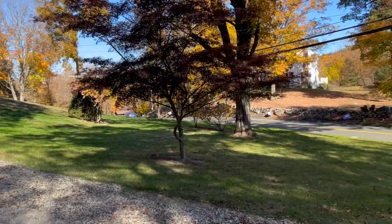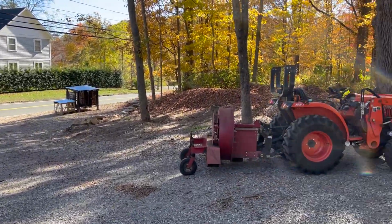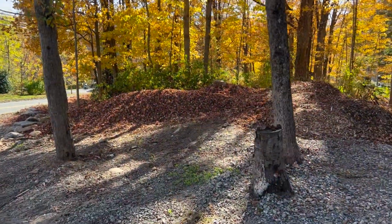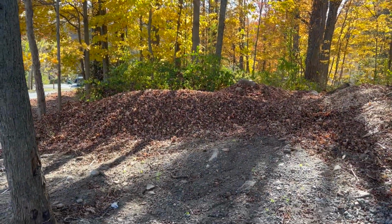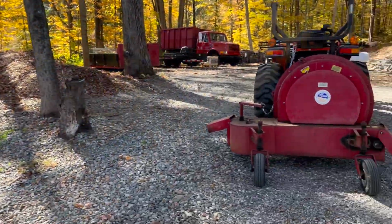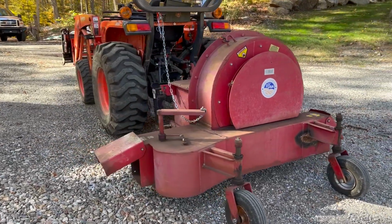Alright, guys, that looks a hell of a lot better than it did when we first started. And as you can see over here, we have a nice big wall of leaves. But that's the nice thing about this blower, you can see it blows it a good 20 feet in off the driveway, no problem. And I can always push that pile back with the grapple on the tractor or something. But this Giant Vac debris blower, this thing is awesome.